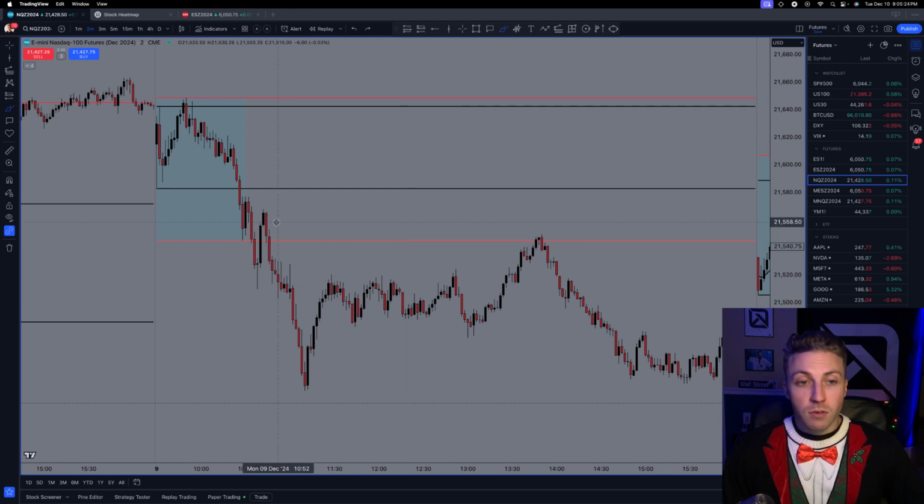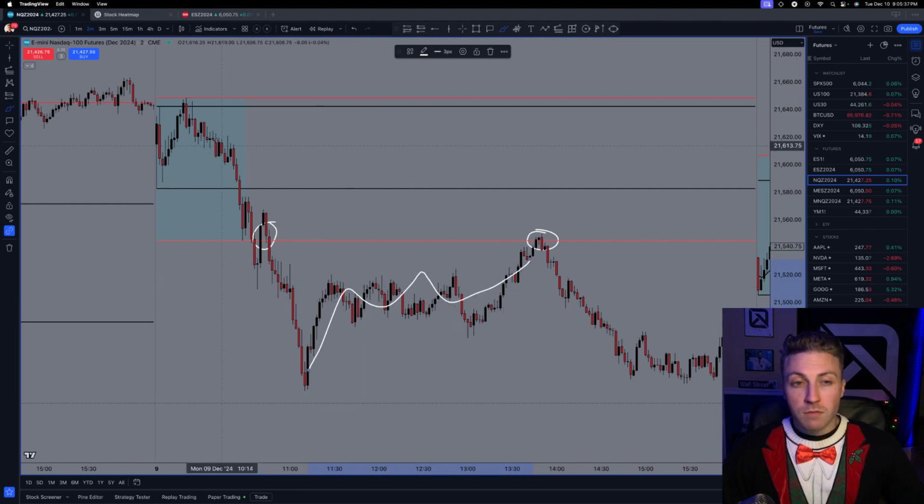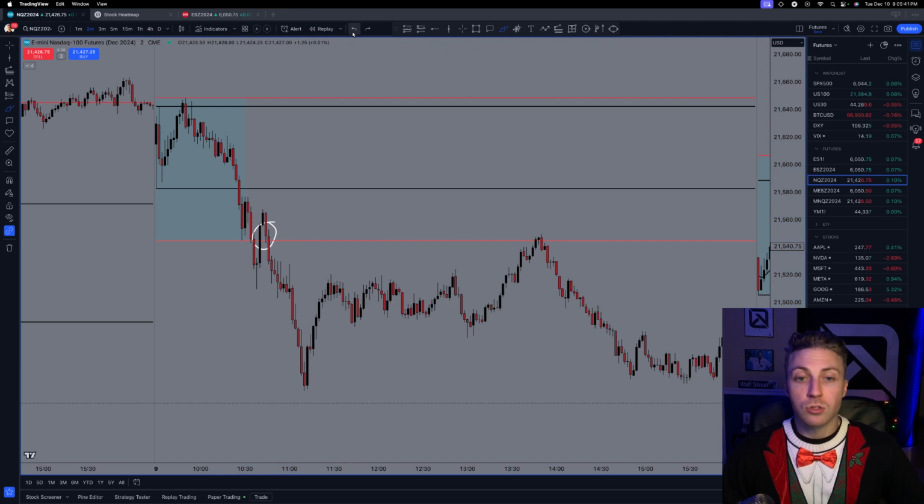So you could take the first break and retest of the initial balance. This is on a 2 minute, so you can maybe go to the 1 minute and find a little bit better structure, but it still applies here on the 2 minute. Here's our nice full retest after this long, deep pullback. After the strong sell off to start the session, we're just getting a healthy breath in this bearish trend.